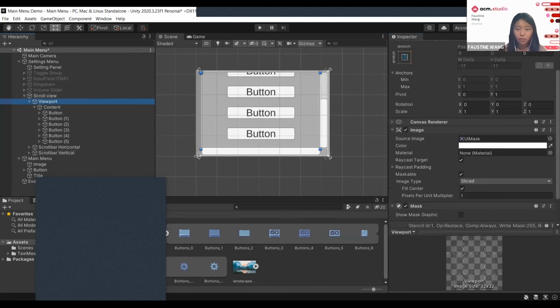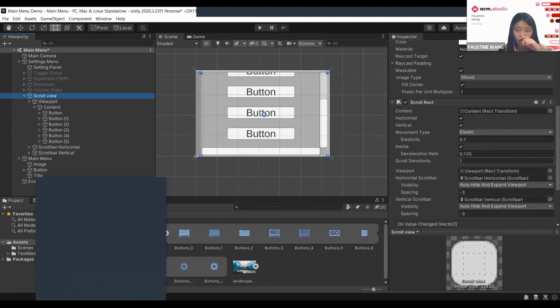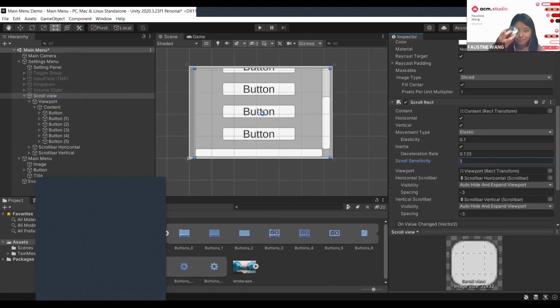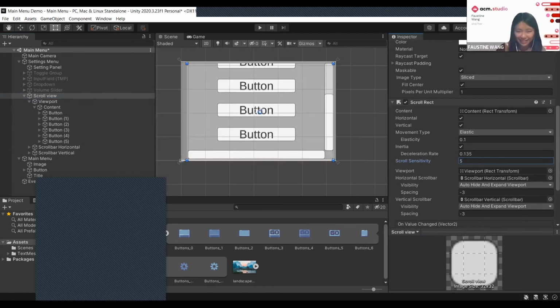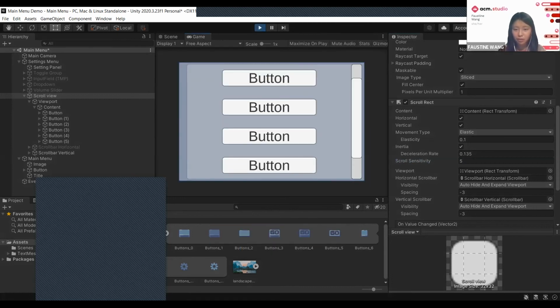Going to the scroll view here, you can also change the scroll sensitivity. Say you want to use your mouse wheel to scroll, changing the scroll sensitivity just changes how sensitive it is to scrolling.